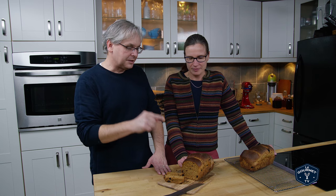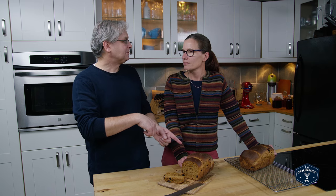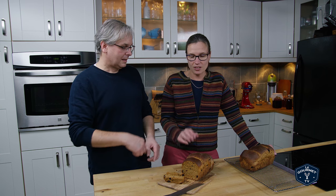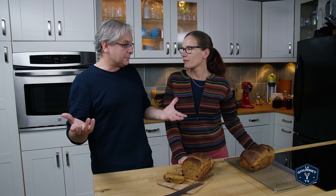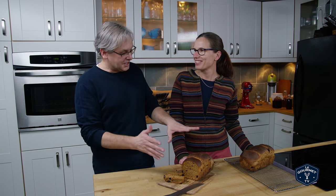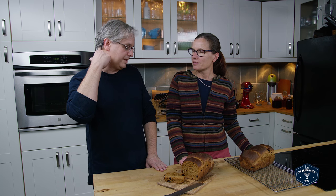I really like this. I think that this is a good starting point for me to add malt. Ah, yes, because you've got what you're looking for. Yeah, so I think I'm gonna take that malt bread, as much as it was good, and push that aside, and I'm gonna see what adding malt to this starting point brings to the table.